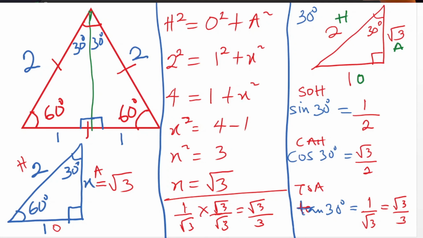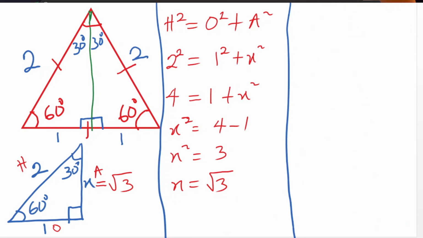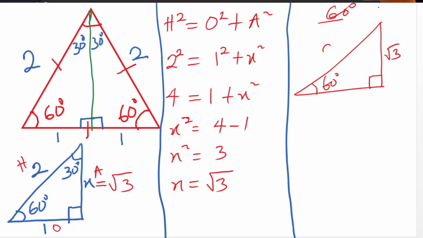So the next is to look at 60 degrees. Let's look at 60 degrees in the next slide. For 60 degrees, we're going to do the same thing that I did here. I'm going to redraw this shape. So we have 60 degrees here. This is root 3, this is 2, this is 1. I'm concentrating on 60 degrees, so this will then become the opposite, this remains the hypotenuse, while this is the adjacent.